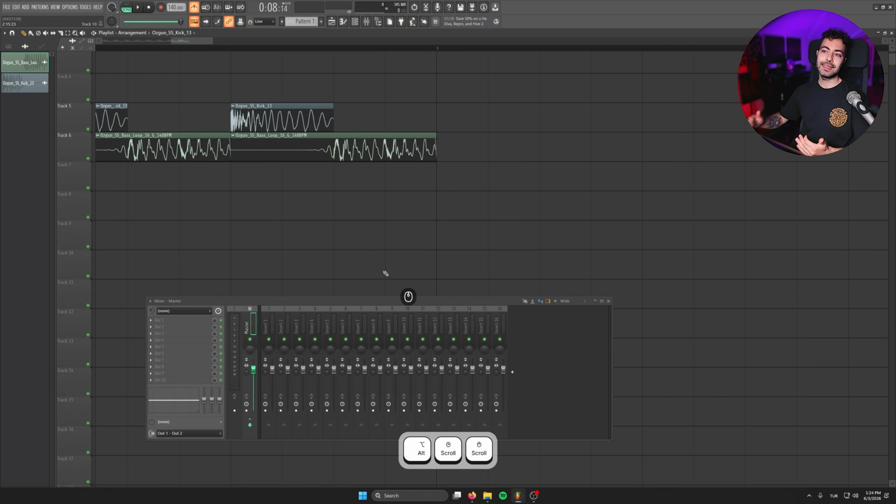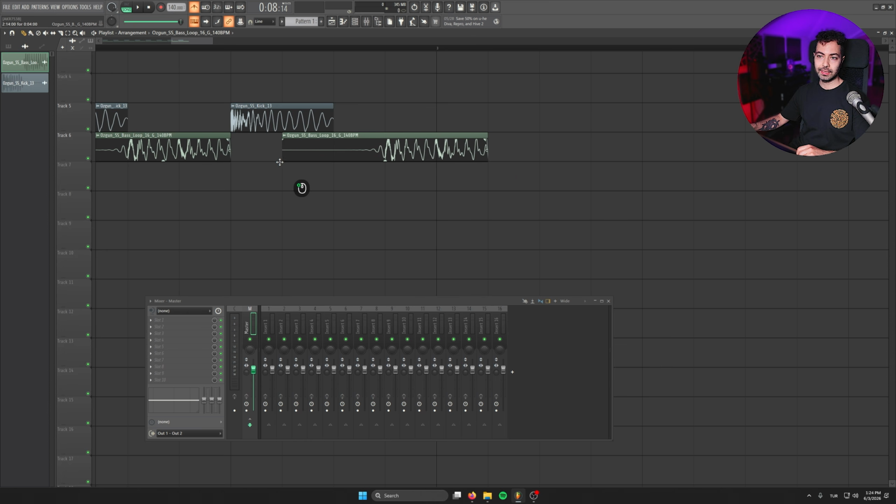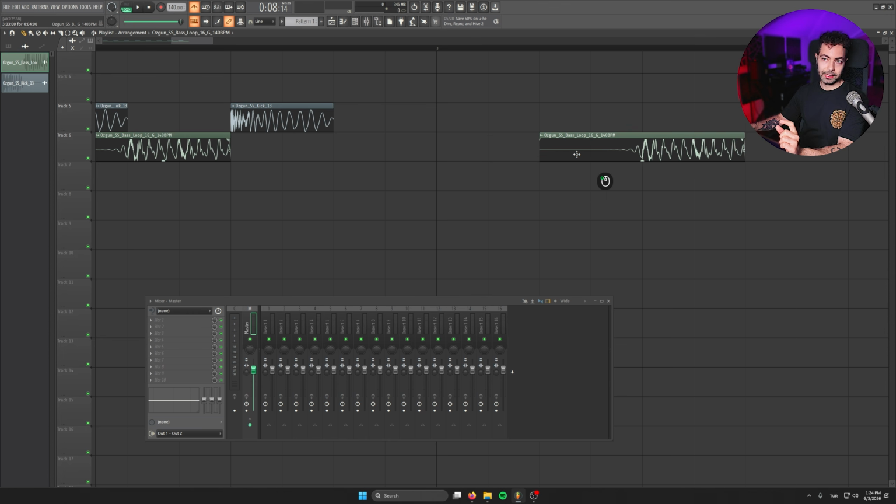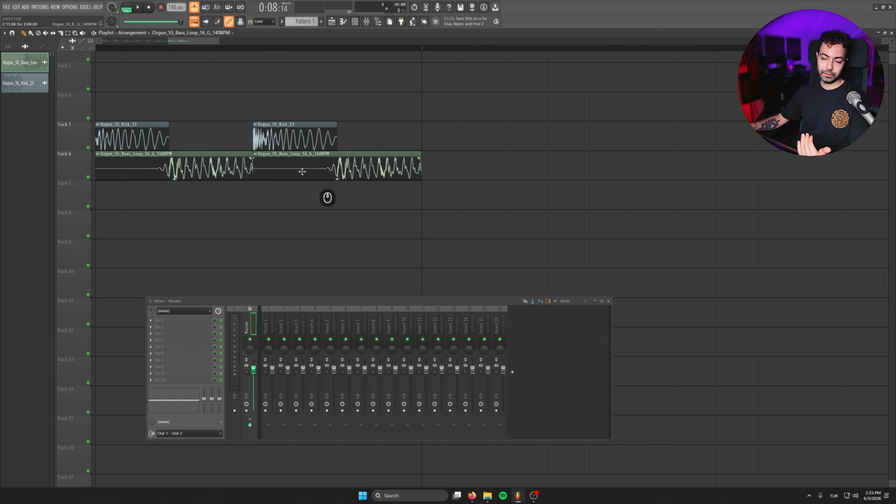So second one is going to be moving the samples off snap. Currently my snap is set to line, and whenever I move a sample, it's just going to be 1 beat. The moving amount is always going to be 1 beat. But if I'd like to move the sample off snap, I can just hold Alt. Now I can freely move it whenever I like.